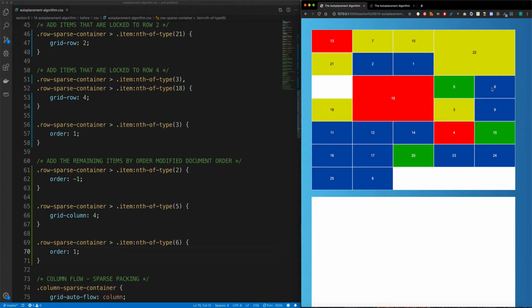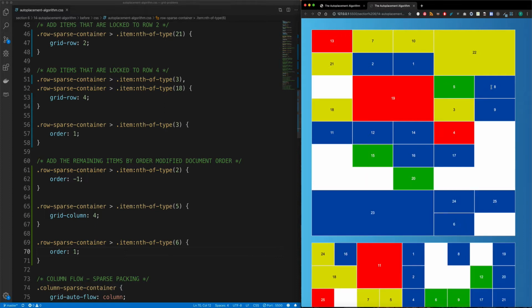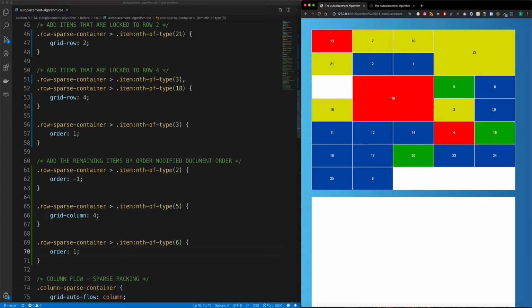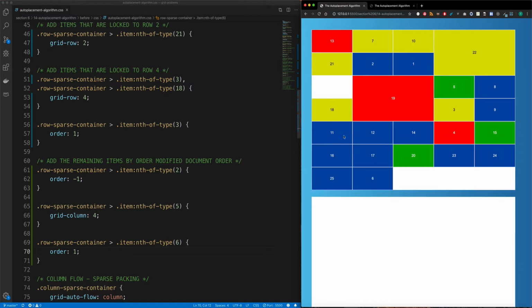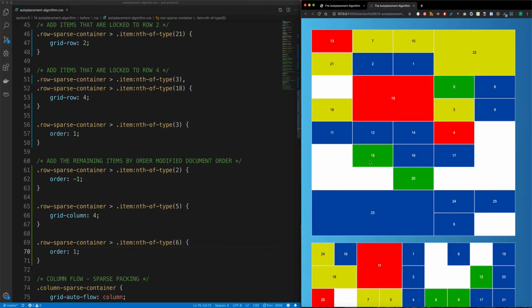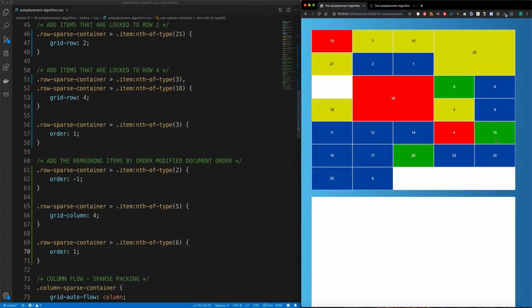That makes 8 now come after 5, which if we check is correct. Then we have 18, 19, and 13 before we reach 9, which is correct. Then 11, 12, 14, and 4. And then we have 15 down here in the second column. And if we look at what we've currently got, it's still up here in this last position.